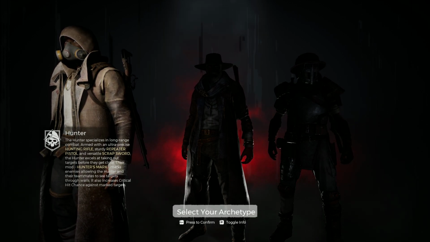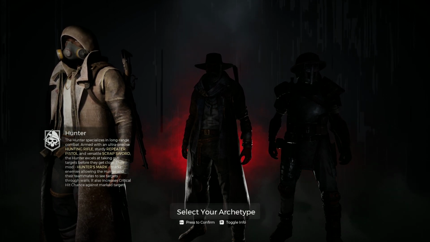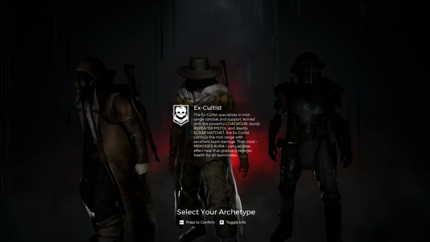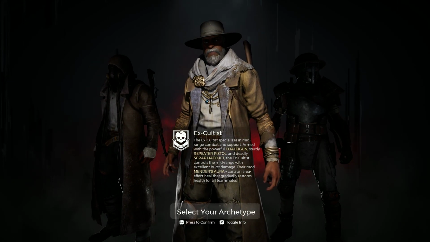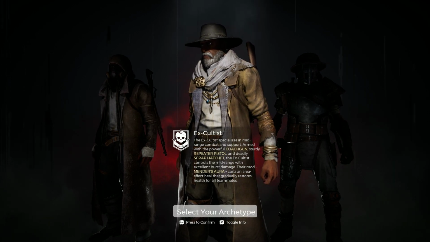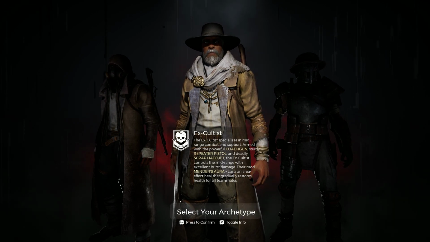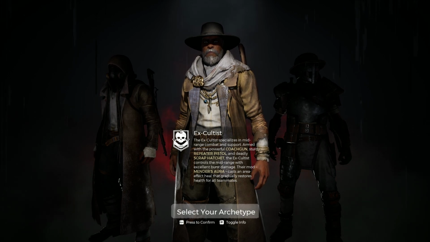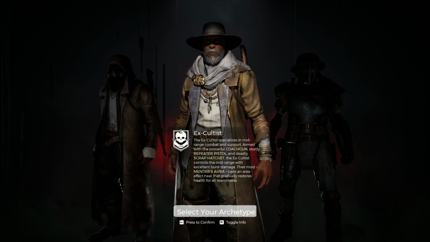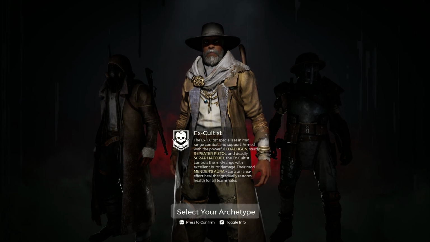That's like wall hacks in Counter-Strike. It also increases critical hit chance against marked targets. Well, that's nice. Nice outfit. The X-Class specializes in mid-range combat and support, armed with a powerful couch gun. Mander's Aura casts an area-effect heal that gradually restores health for all teammates. So that means I will have teammates.